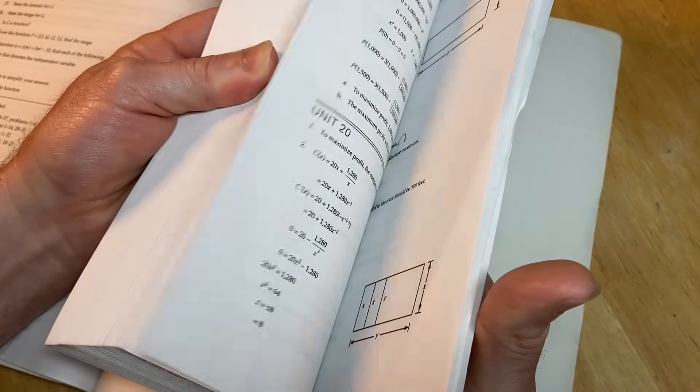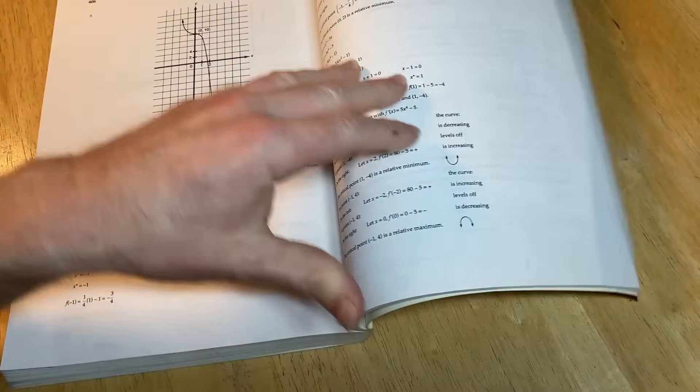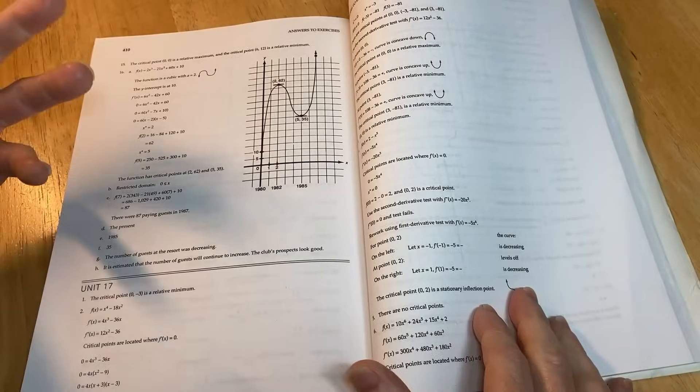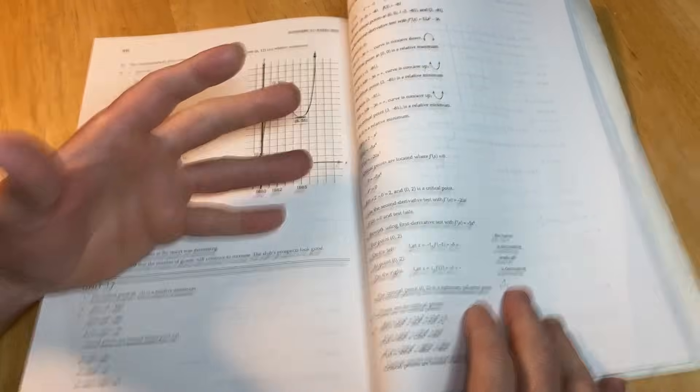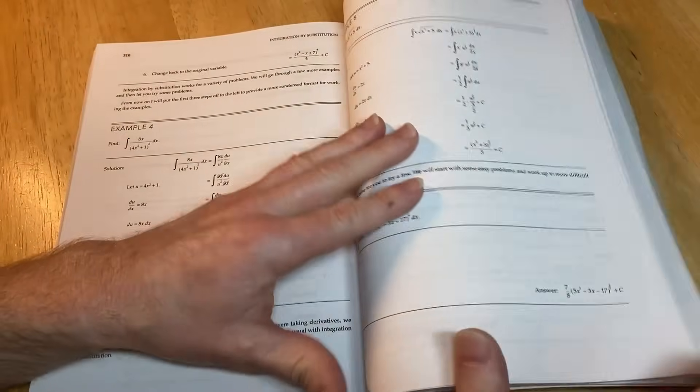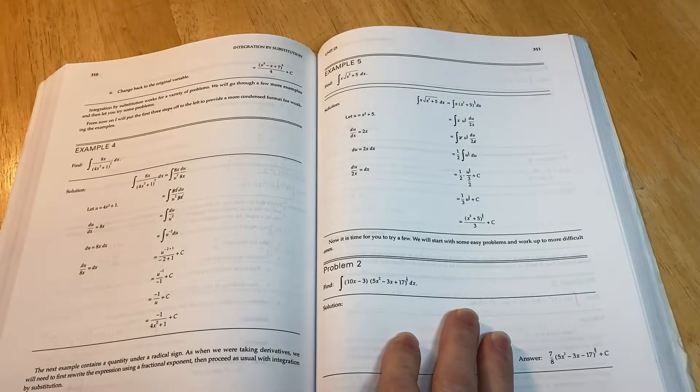So basically you can work through this book in any fashion you want. You can just basically open up a random section and read a little bit of knowledge and then just get right to it and start doing problems, actually start doing mathematics. And honestly, that's the fastest way to get good at math. It's to do math. I love reading math textbooks. I think it's great. But if you are just in a hurry and you're trying to learn calculus or refresh your skills, this is a great book.